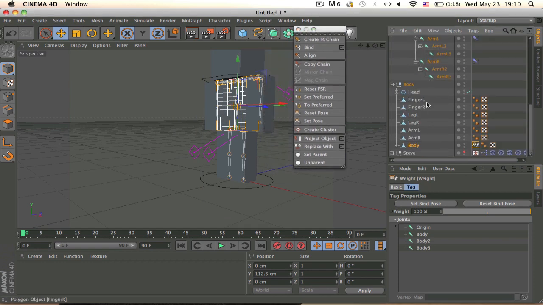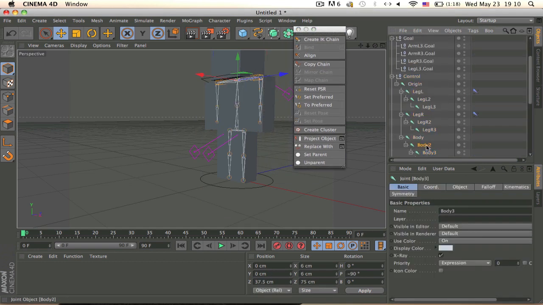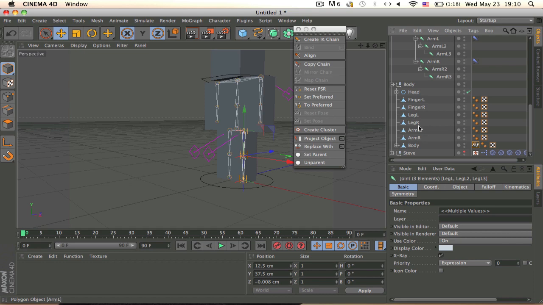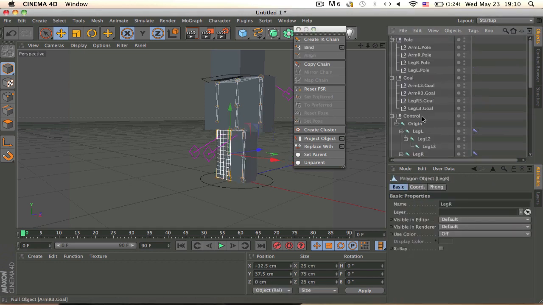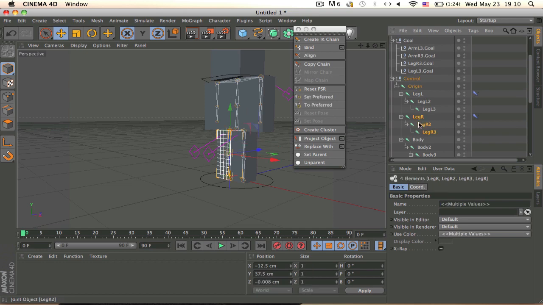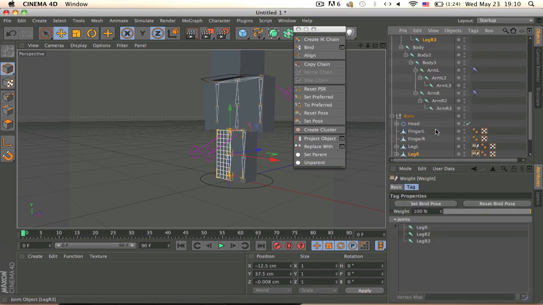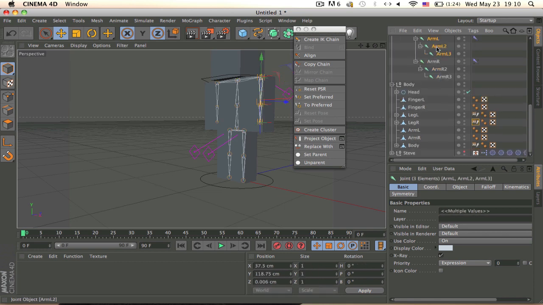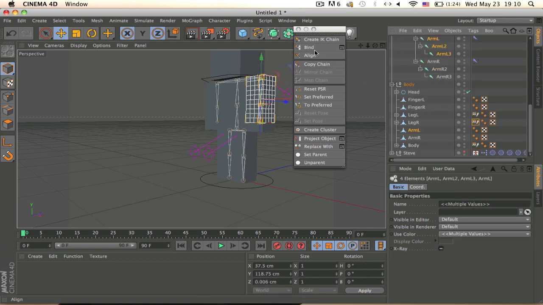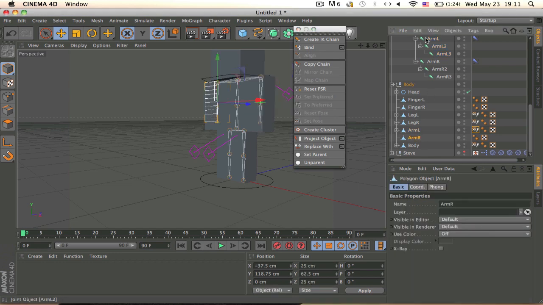Oh, you need the origin, the body, 3 bones over here, and the origin. Just bind them to the body. The legs are these 3, of course, and bind it to the correct one. Leg right. Bind it to leg right. Leg arm left. I guess you can figure everything else out.